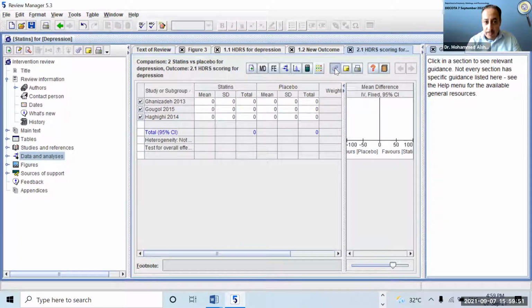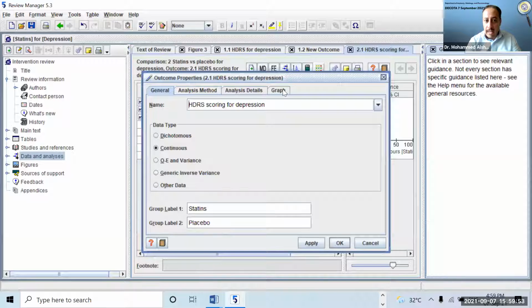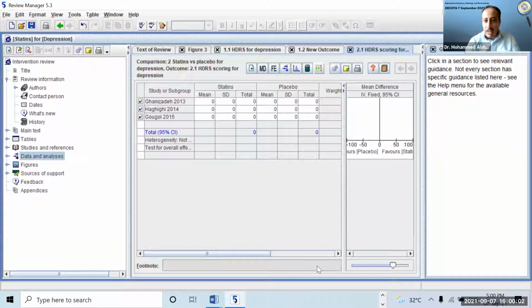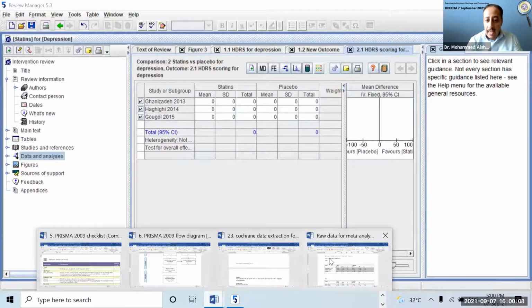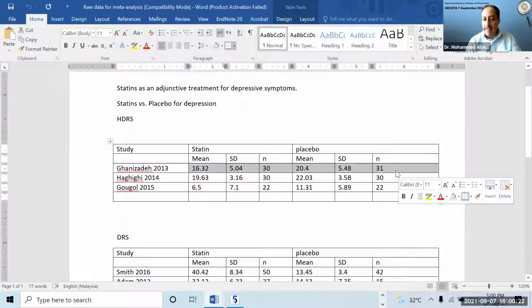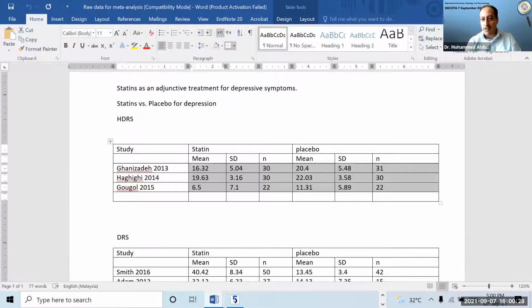If you forgot to sort them because you arranged your table, just go to the graph. I will arrange them based on year or based on the weightage, whatever, and then click OK. So I have 13, 14, 15. Otherwise, I'm afraid if it's not the same sequence, when you copy all, you will copy the result of this study instead of this study. So try to do it better. I think the best practice to avoid mistakes is to copy the study first, and then copy the second study. For me, because I am familiar with the software, I do it a bit fast.